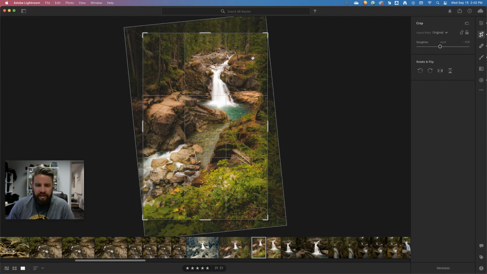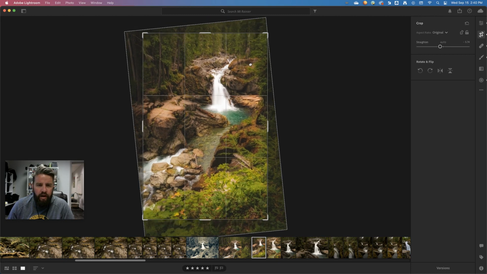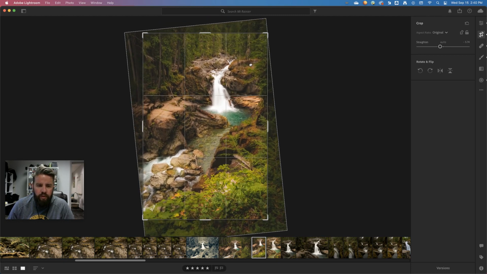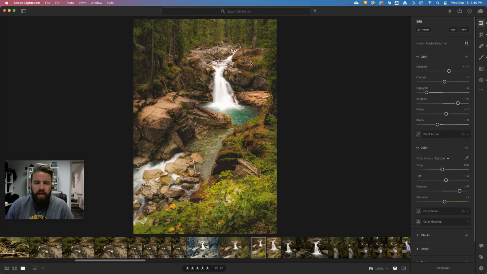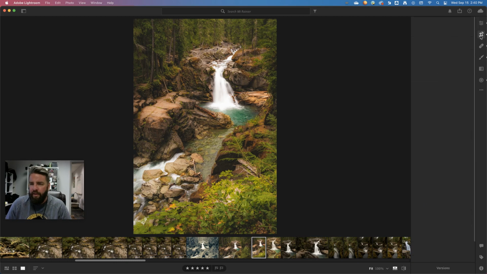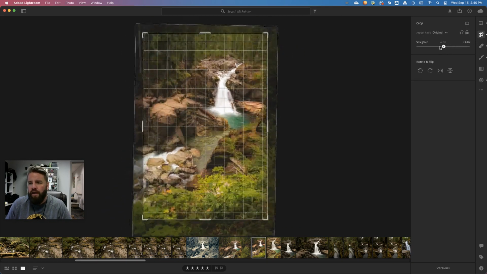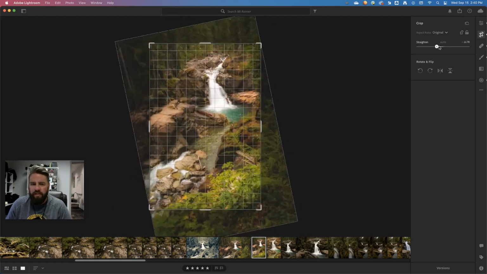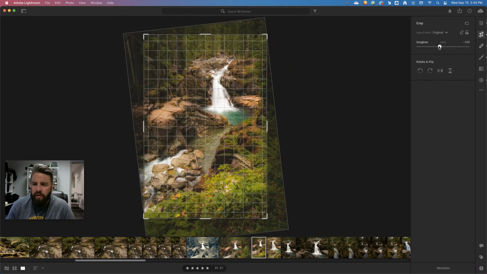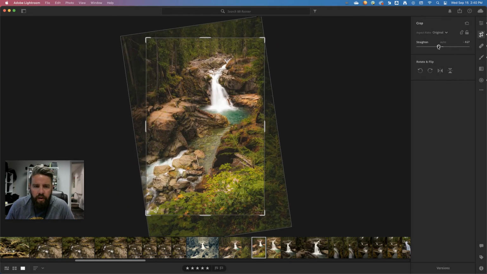And once I see it where I like it, I might try to move it up or down a little bit so I don't lose too much. And then I'm just going to press Enter or Return on my keyboard. And that looks pretty good. See how those trees are straight now? That feels a little bit better. I like that. Let's go back into crop. I could have done the same thing with this dude right here. This also allows me to straighten things like that or tilt the photo until it's straight. So get that back where I want it.